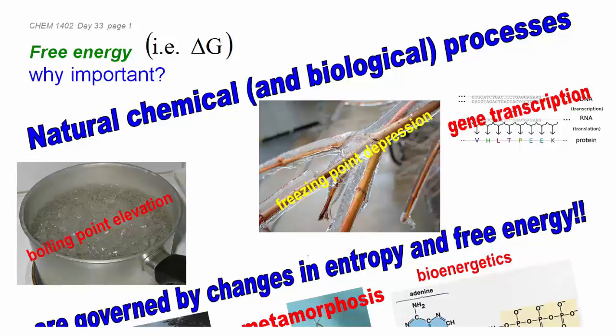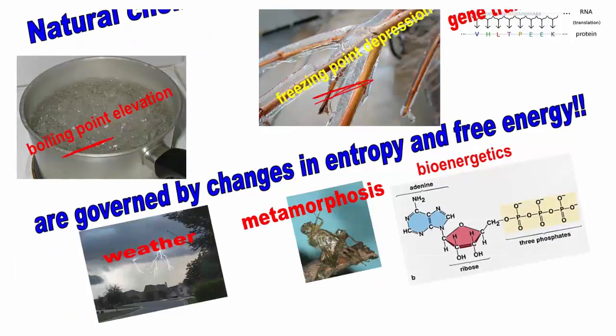When you add a solute to a solvent, the boiling point goes up. The freezing point goes down. There are biological processes like metamorphosis and what occurs in nature. So there are so many natural processes, but what they all have in common is that they're all spontaneous. They're all governed by changes in free energy.